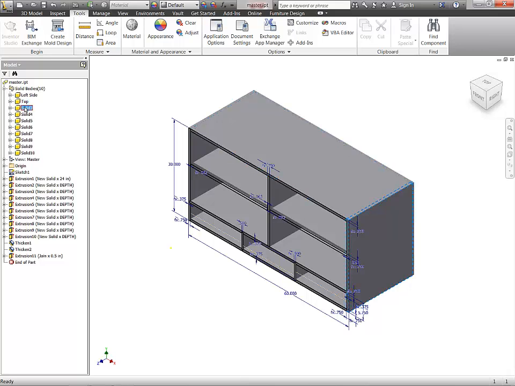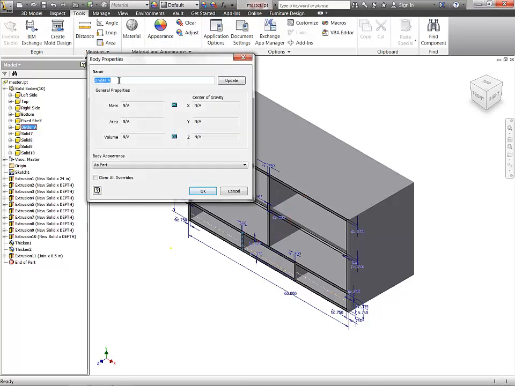Now, what I'm about to do here is I'm basically typing in their names. Each of these extrusions should have a separate name, because the end result of what I'm going to do here is that it is going to create single parts that can be manufactured. And I have to know what the part names are, so I'm now giving it. So as I touch each of the solids, it lights up in the isometric view. So I'm naming things like left side, top, right, bottom, what have you.